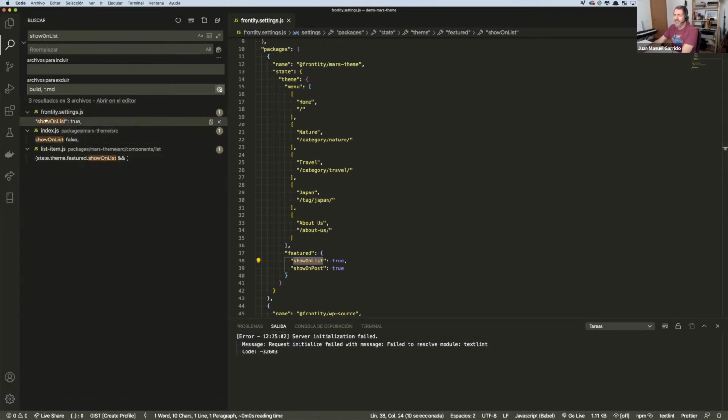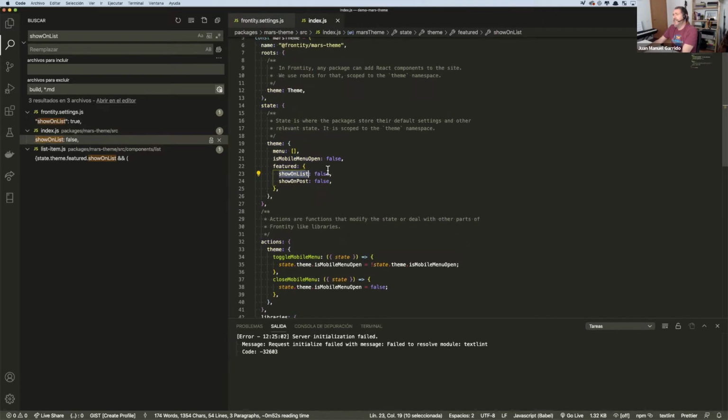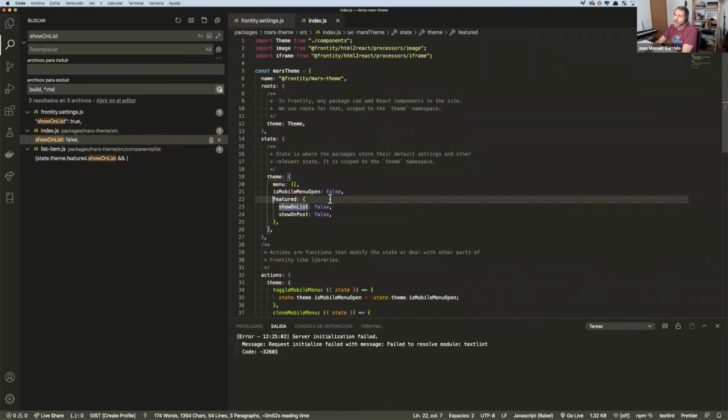First, in the project definition, where we can also define specific variables for the theme, like we are doing here. We are setting these variables with a default value, but then, well, this is the default configuration of the theme.